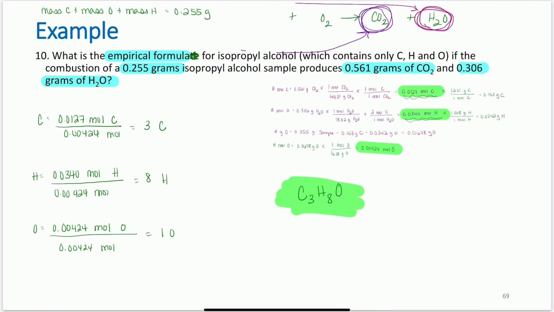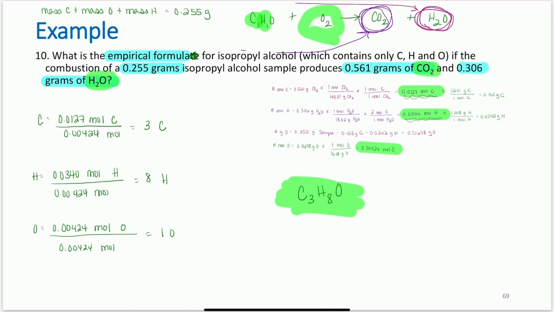Combustion reactions are a little more difficult because you have to remember all of the carbon in the CO2 comes from your original sample. You can have all kinds of things in here, but this sample had carbon, hydrogen, oxygen. But all of the carbon in the CO2 came from this. Oxygen came from multiple sources, and all of the hydrogen came from here as well. So if we can find those first, we can back calculate to figure out how much oxygen actually reacted.